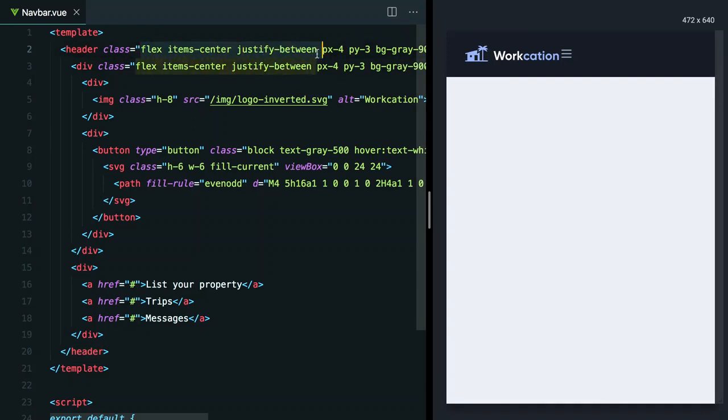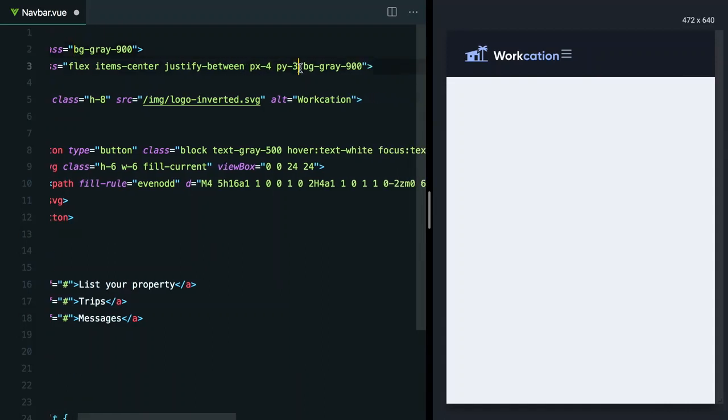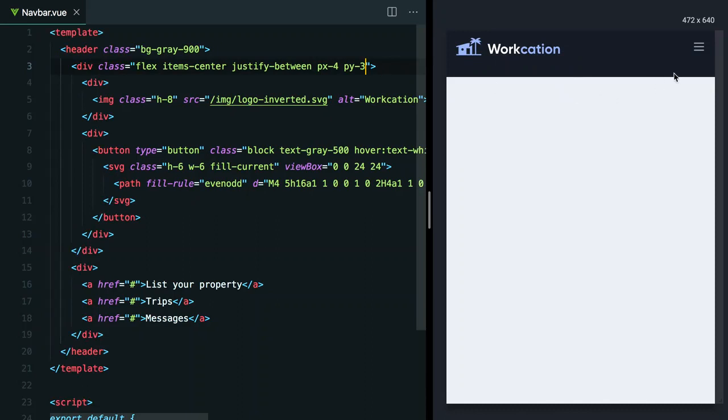And I think the padding should also live on this element, since this is the one at the top that has the logo and the button. So we'll get rid of that. But the background color we will keep here, because I think I want to use the background color for the entire thing. So that means we can get rid of the background color here. And with any luck, this should look a little bit better. Okay, so now we actually have the links below.